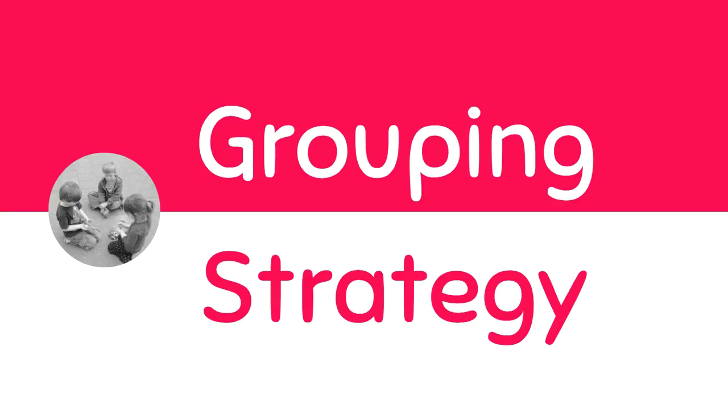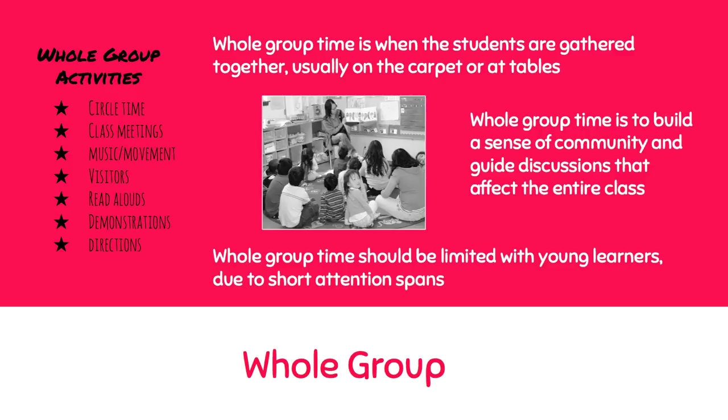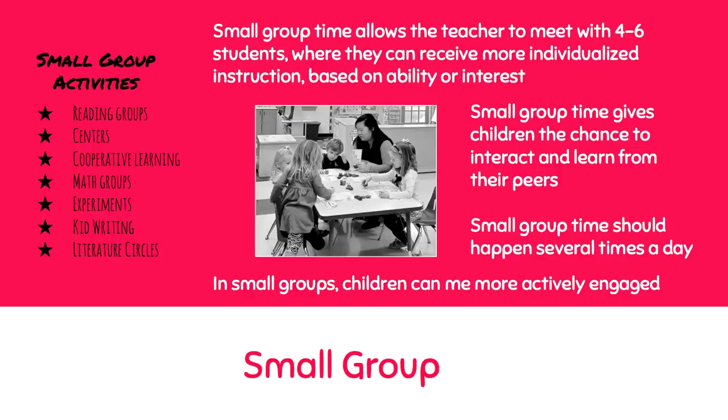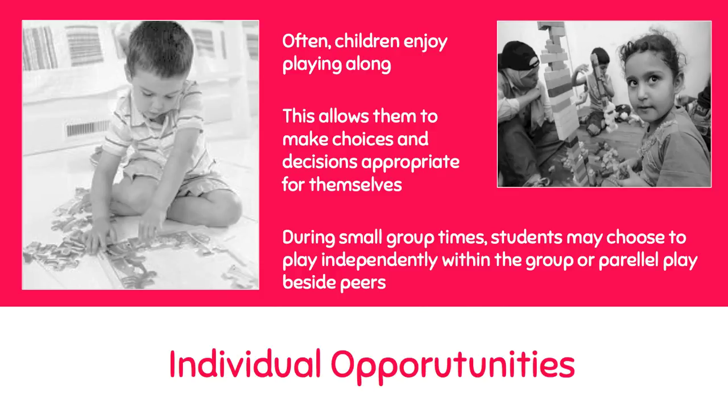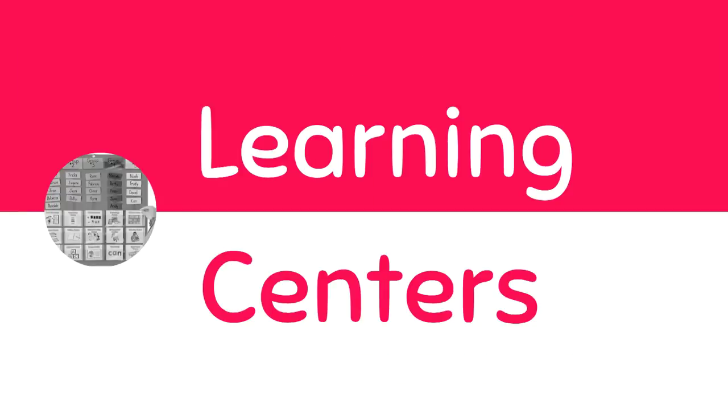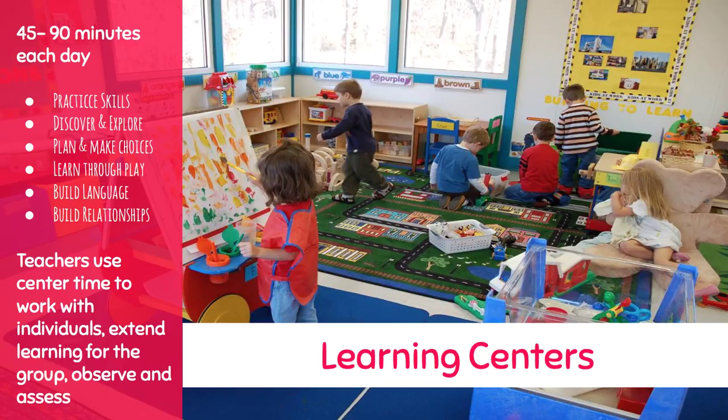Next, we're going to talk about grouping strategies, how we select how our children work, and we talk about the whole group, and we talk about the small group, and we talk about individual learning opportunities. And one of those grouping activities, kind of branch out a little bit further, is learning centers. And I know all of you have observed learning centers in the classrooms that you're in for your observational hours. So this is kind of a quick review of what is a learning center.